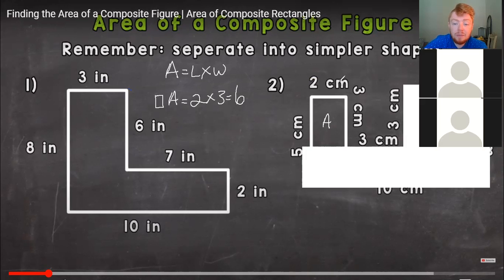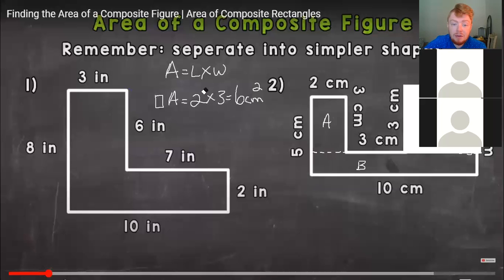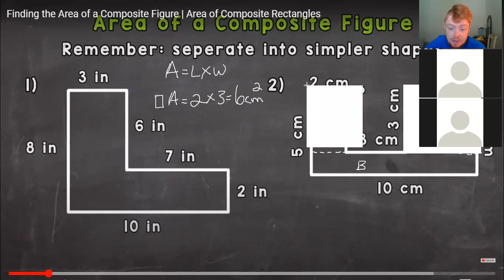Sorry. So our entire thing is measured in centimeters, so we're going to put centimeters. And since we did both sides of the 2 and then both sides for 3, it's 6 centimeters squared. Okay. So that was A. A is done. We did it. We're good. I'm going to erase this one, and then I'm going to cover up A so that we don't get stressed with that one.